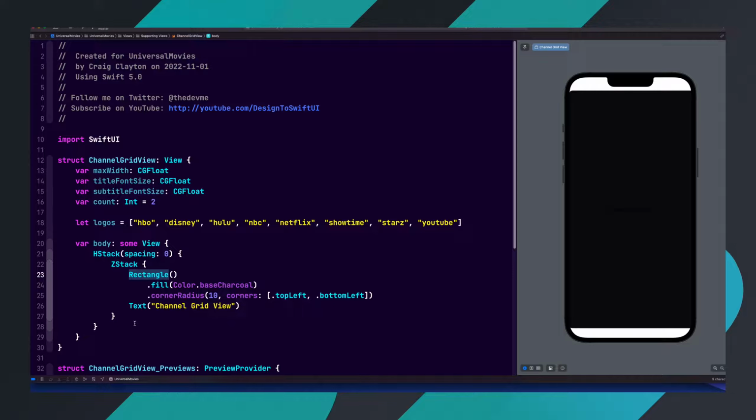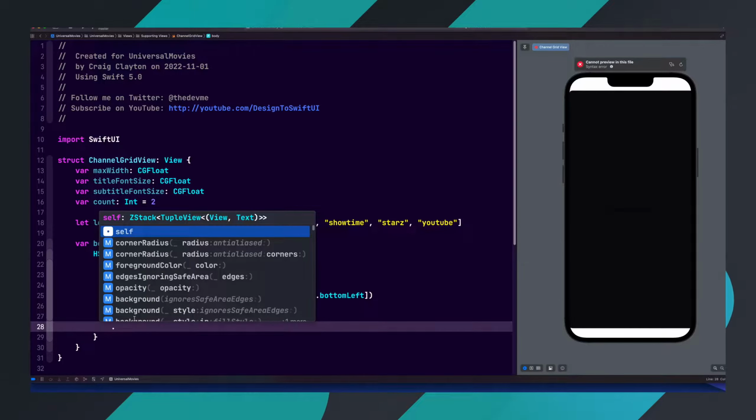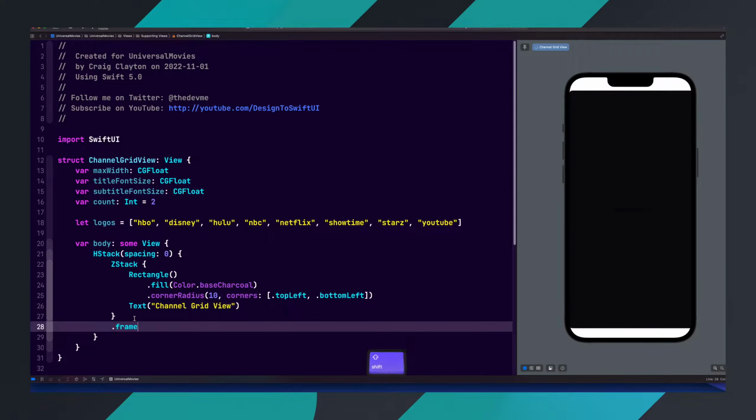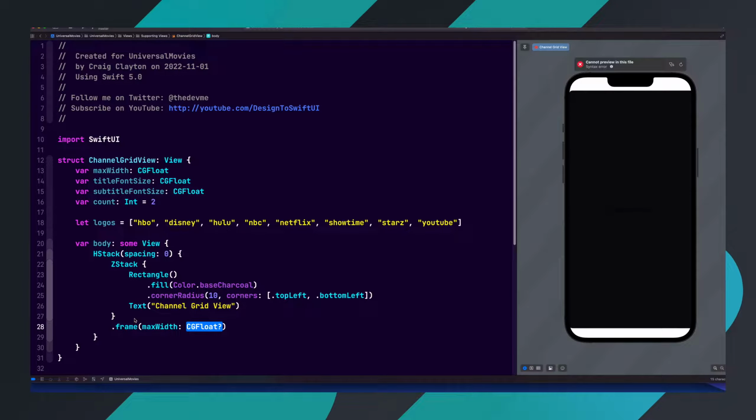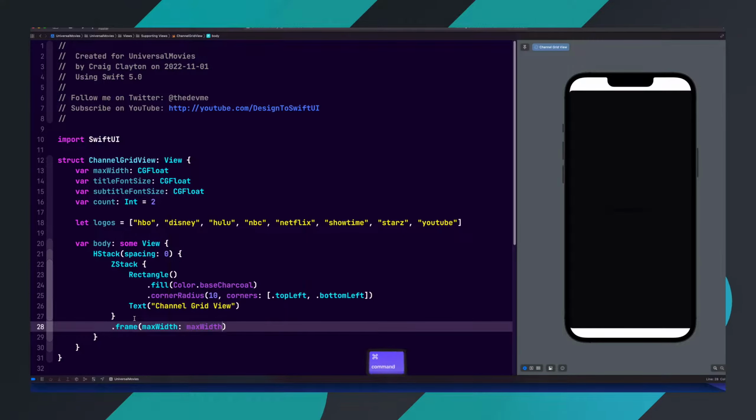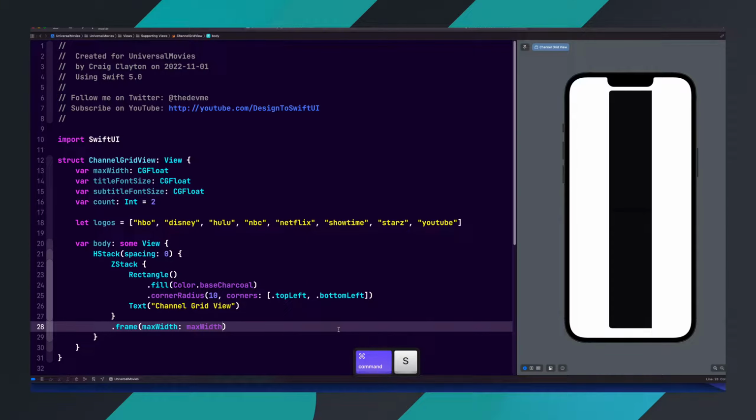And then for the ZStack, we're going to go ahead and set the frame here to max width, and we're going to set it to the max width variable. So now that will go down. Okay, so now we have that.